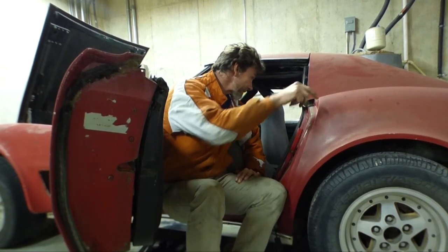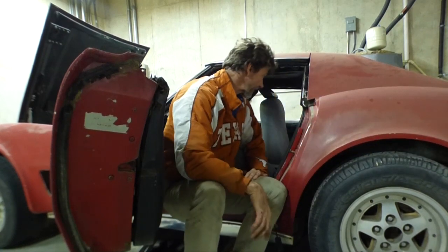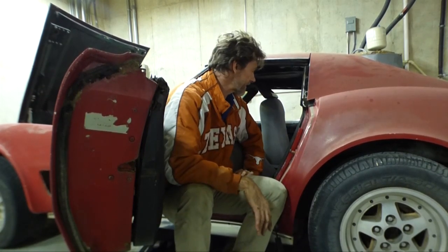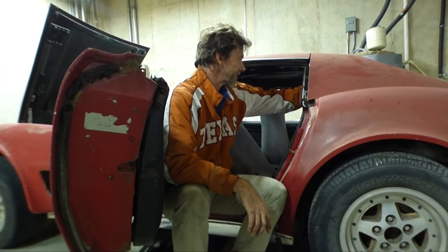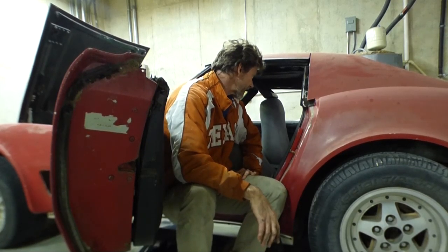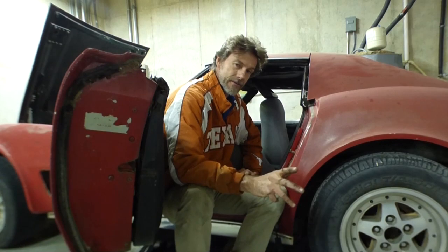Well, it looks like there might be access to that back body mount nut through the back end here. I've got a couple of speaker enclosures wedged in these back corners here that I'm going to have to get out. But to do that, I need to remove the packing tray first. That's the little tray that drops down. So when you remove the back window, it'll slide in there. That's what's so neat about these old C3 Corvettes: when you take the window out and the T-top's off, it's like a true Targa. Airflow goes right through. It's pretty nice. So, I'm not going to bore you guys with that. I want to stop filming and then see how I do.